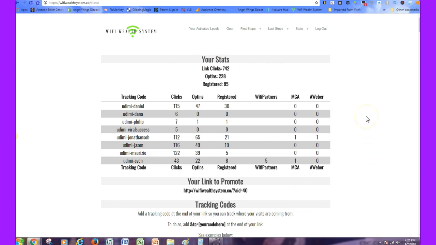So don't forget, this system is going to be just amazing on how well we can bring leads in and keep up with the sales. Our system actually does the emails for you for the first 30 days. Any of your leads will be emailed for 30 days to hope to bring them into the system if they haven't already registered or made a sale. So within those 30 days, you could make more sales off of that one ad. So these 22 that have opted in could potentially be sales for me.